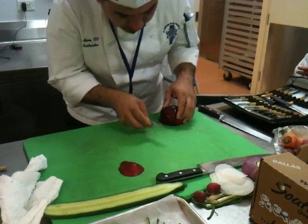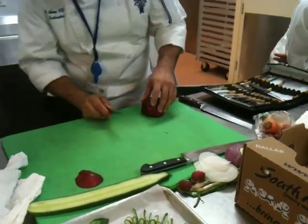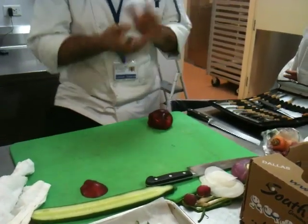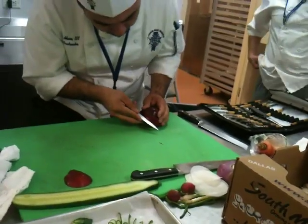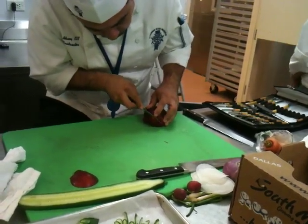Now, I have some green apples for you guys that came in today. They're very firm. This one is a little older, so it's a little soggy. Now, what makes this look good is the repetition, the uniformity, same things. And clean, very clean cuts. So from here, I'm going to do a V-cut. The more you do, the thinner the lines, the better it looks. No question about it.